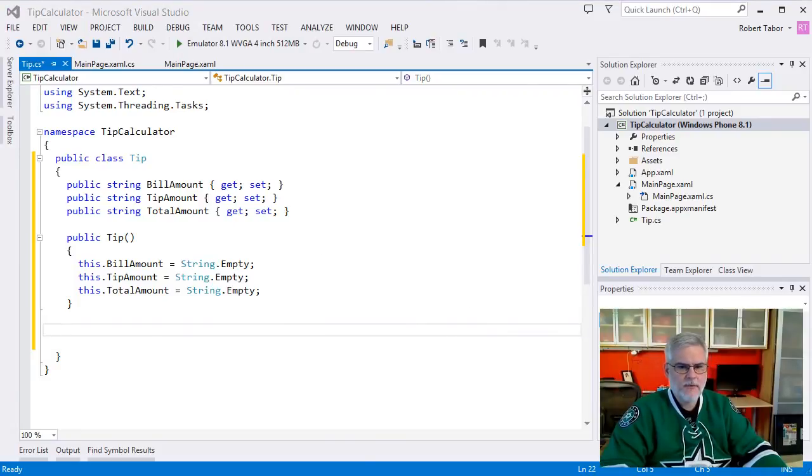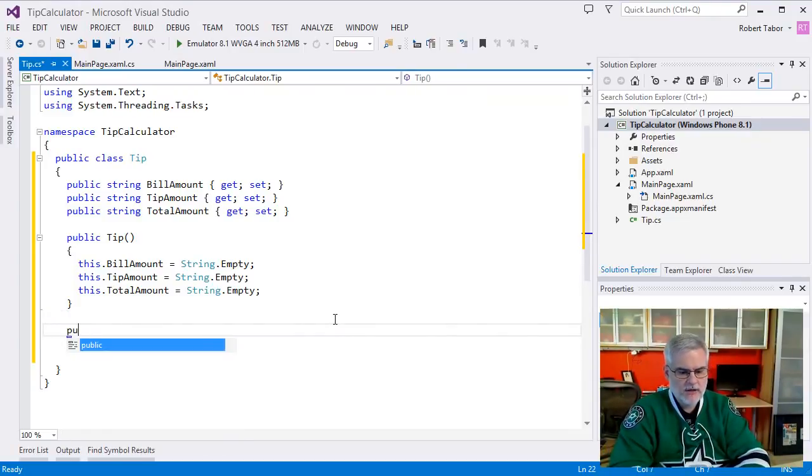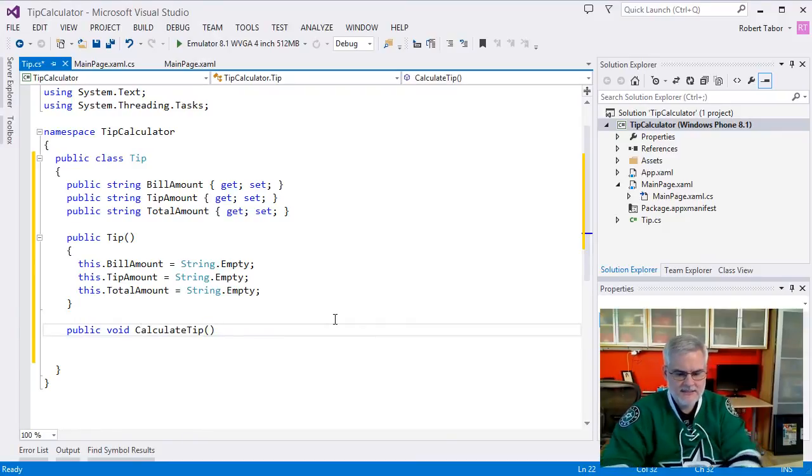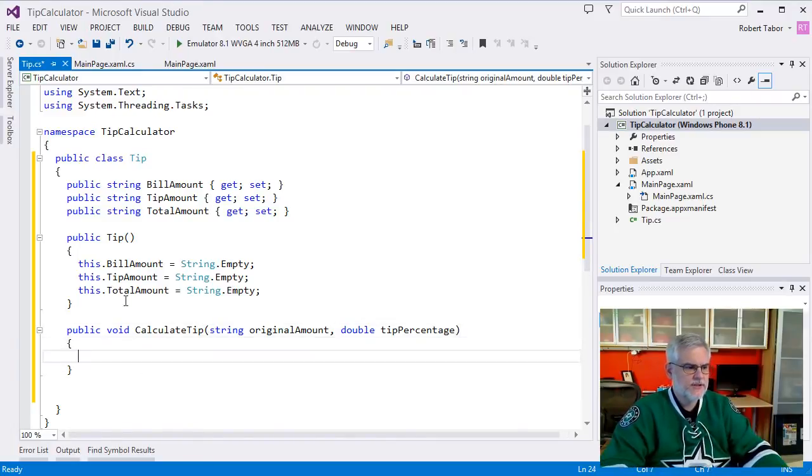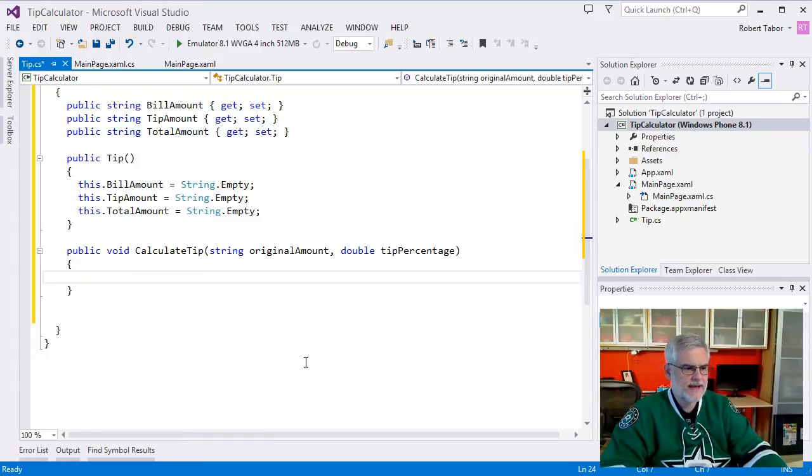All right, next up, what I want to do is create a single method that will actually do the tip calculation. So I'm going to go public void CalculateTip, and what I'll do is allow the user of this class to pass in the original amount, and then also I'm going to let them pass in the tip percentage, and we'll use the tag property for that.